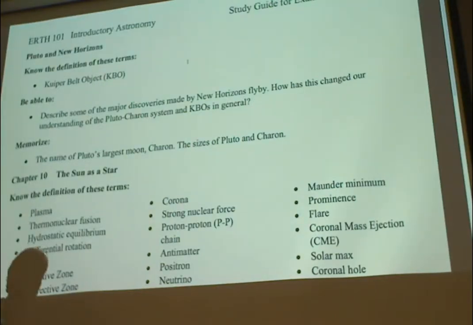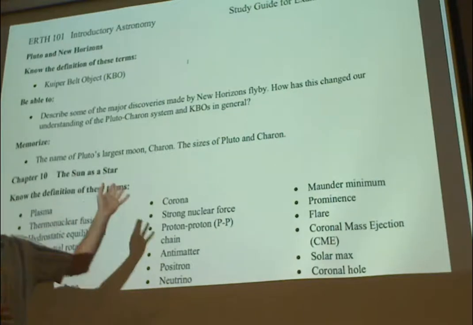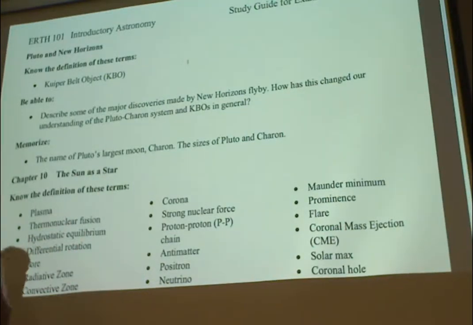Okay. Pluto has a really big moon, Charon, and Pluto and Charon are tidally locked to each other. They have similar masses. So Pluto is about how big? A couple thousand miles across. It's not very big. And then Charon is about half the size. And so what that means is that they're small, they're comparable masses. They're tidally locked to each other. They orbit each other and constantly face the same face at each other.